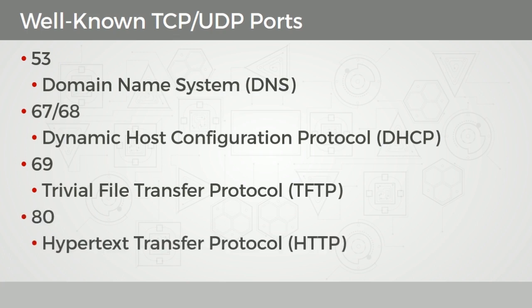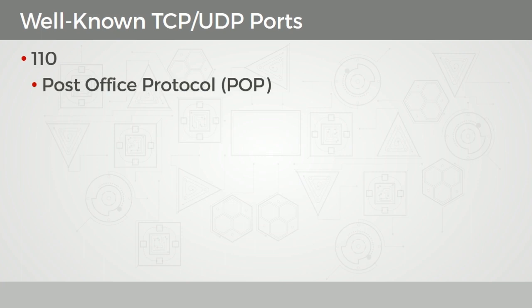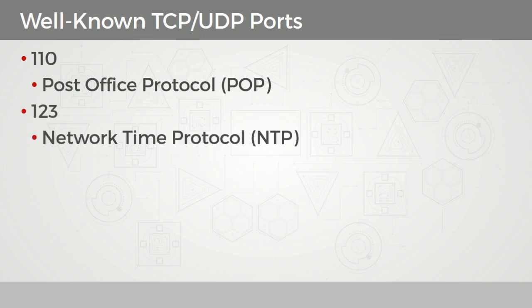Probably the most popular port out there is TCP port 80, and that's for HTTP, Hypertext Transfer Protocol. Even though we're starting to see port 80 used a lot less and being replaced with the port for HTTPS, which we'll see here in a second. Another common protocol on the internet when you download email is POP, Post Office Protocol. This is going to be TCP 110. 123 is the Network Time Protocol. That can also be UDP or TCP, but most commonly we're using UDP port 123.